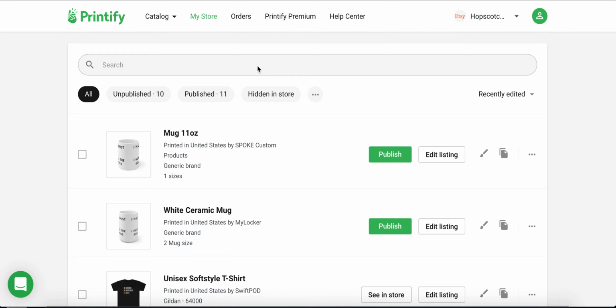So I hope that was helpful. That's just a quick way of how you can create custom orders, custom products for your customers using print-on-demand companies, without having it be that automatic fulfillment process, but using it more in a manual way.